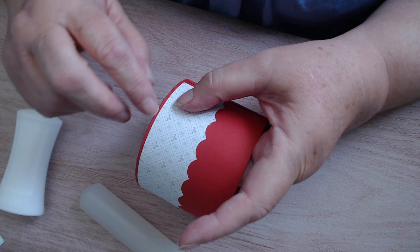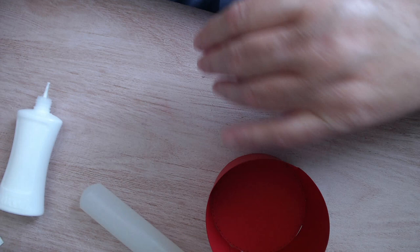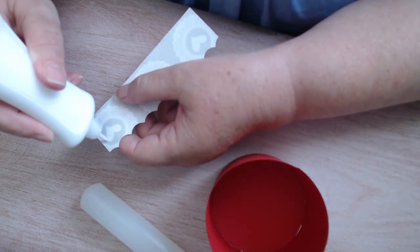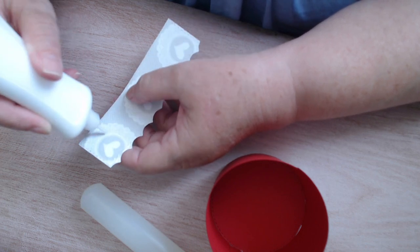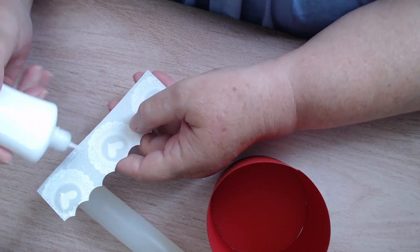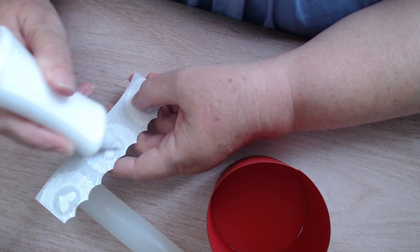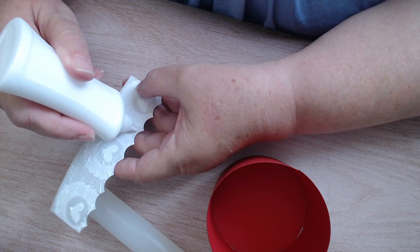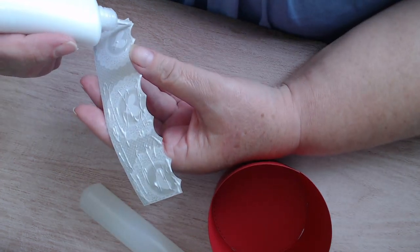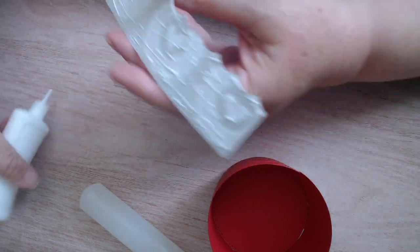I always want to leave a little red bit round as well. But you don't have to, it's up to you, whatever you do. You can use the detail dies as well. Just try and get some little bits of glue on those points without bending them.